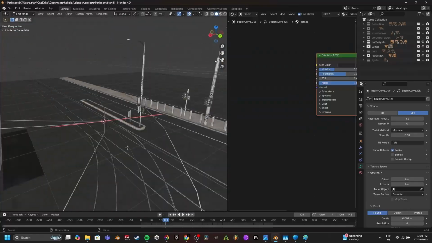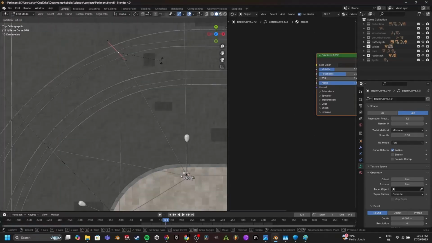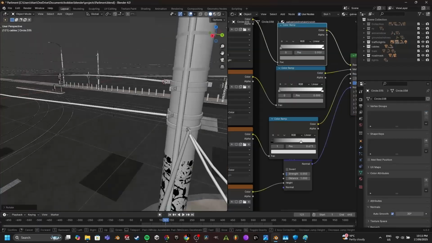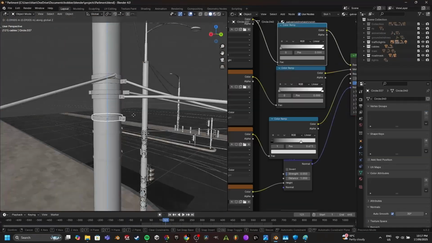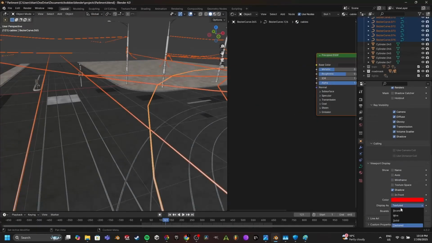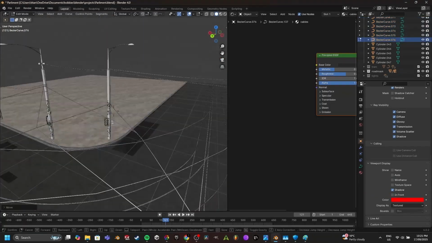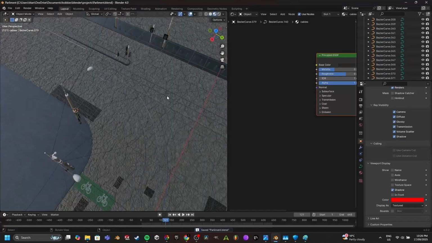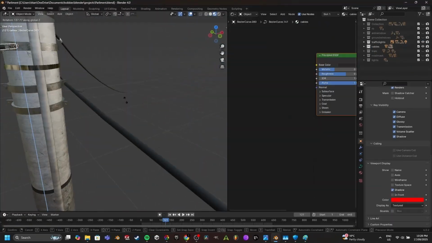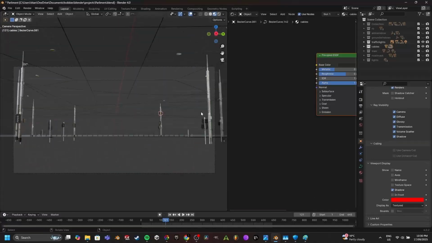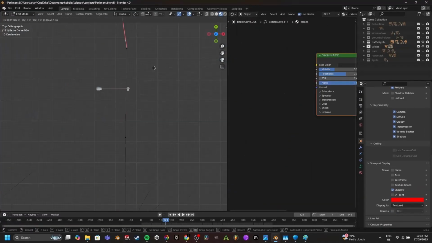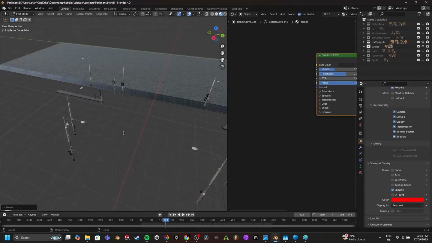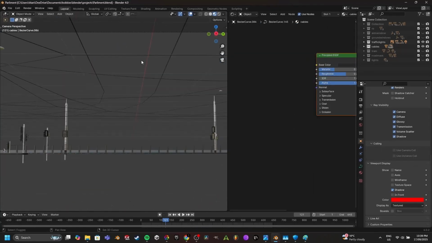Anyway, here I'm doing all the wires now. It's a very tedious process. All these very thin Bezier curves that I need to attach together exactly. I was using a lot of move to 3D cursor with that. When adding the wires, there's basically two layers of wires. There's the top layers, which transport the electricity and also provide support for the lower wires, and the lower wires are the tram wires, the ones that the trams get power from.